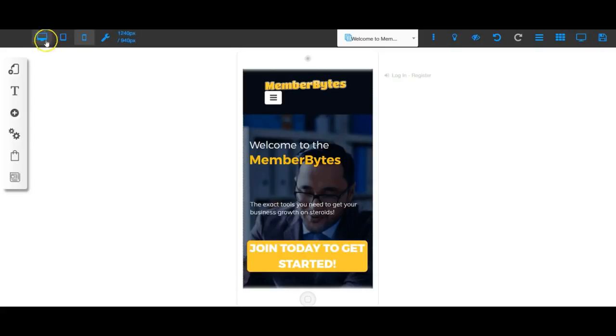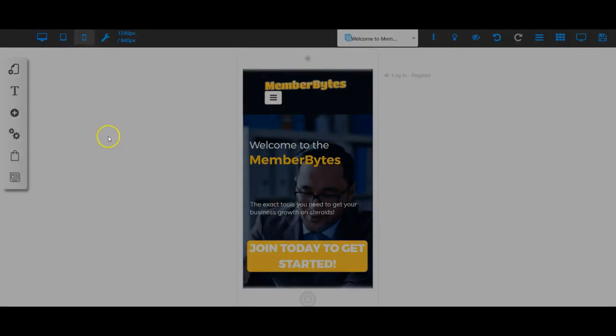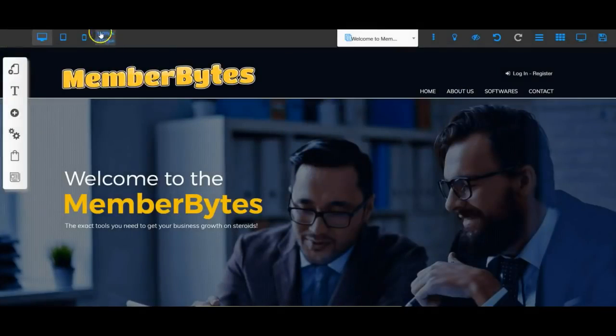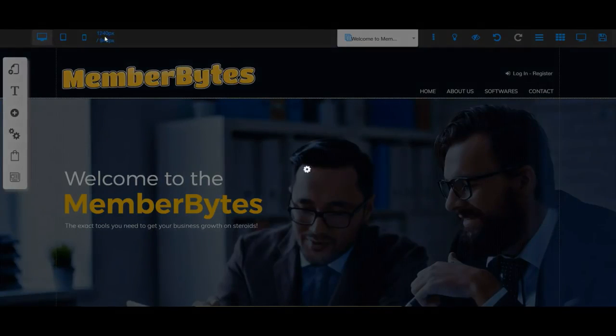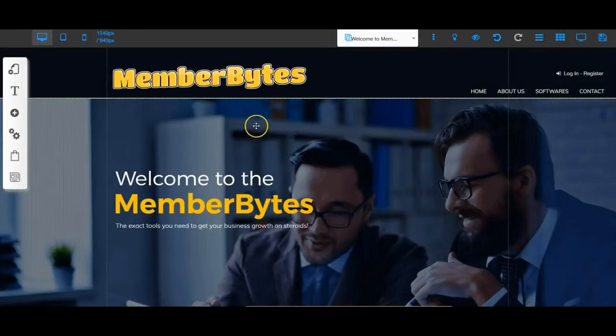The next item I want to look at is in desktop view, and that is this 1240 pixels by 940 pixels. If you'll notice when I turn on my grid lines right here, that's where the grid lines are. If I click this button, so it goes from this to this, you see the grid lines going closer. That's going to be 940 pixels. That's a smaller width of my desktop.